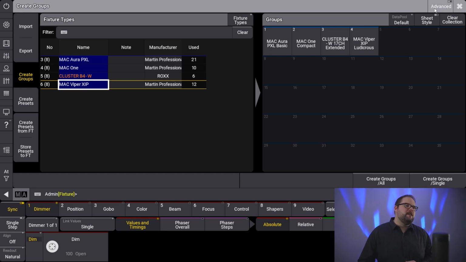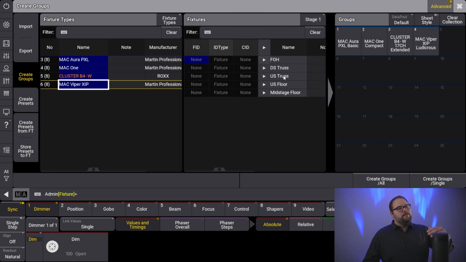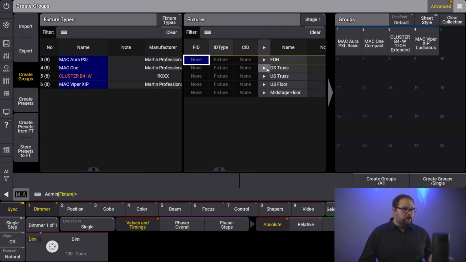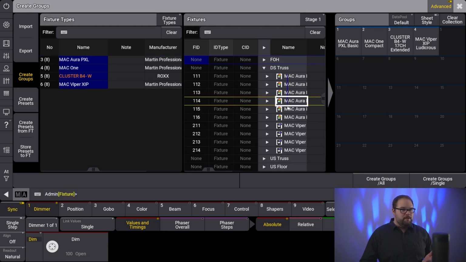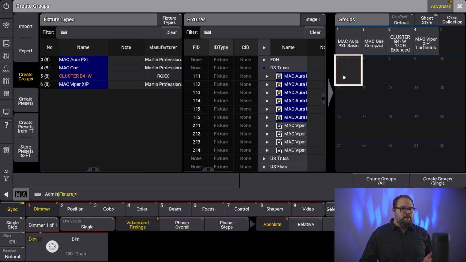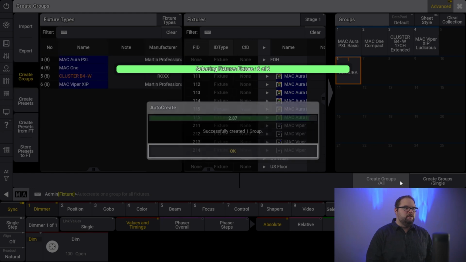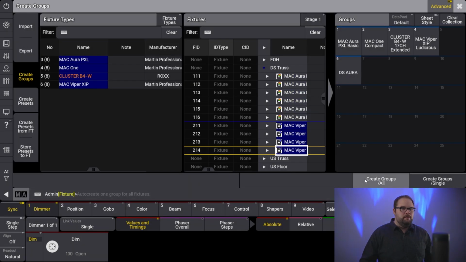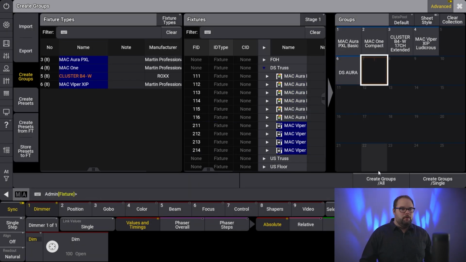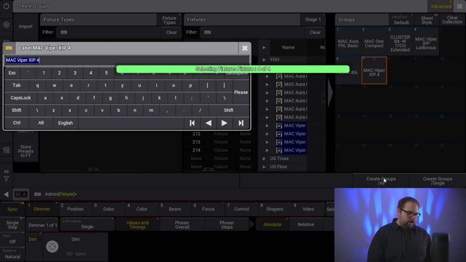In the advanced section is when you start to break things down and have a lot of flexibility. So I just want my downstage auras. I lasso them, click an open pool, create all, call it downstage aura. Same here, we'll do click an open pool, downstage viper.